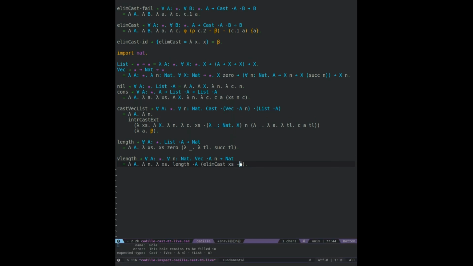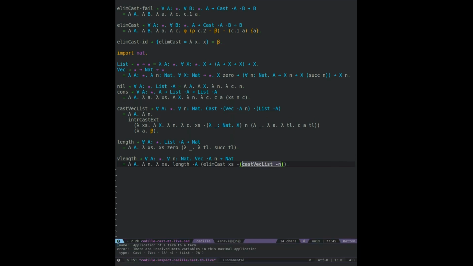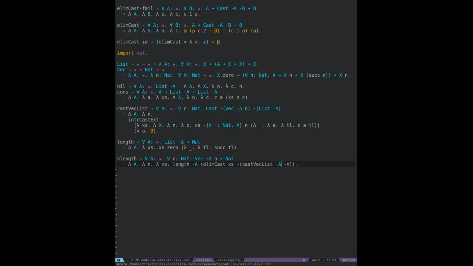And the second argument I need to provide is indeed the cast that shows that vectors can be zero cost converted to lists. Right. This annotation is no longer necessary.